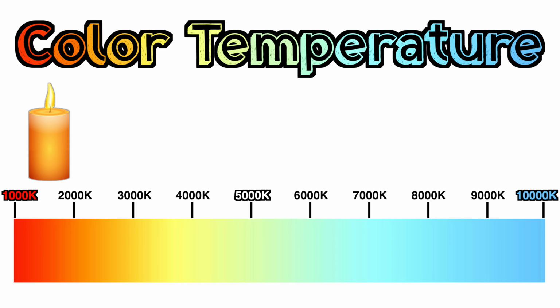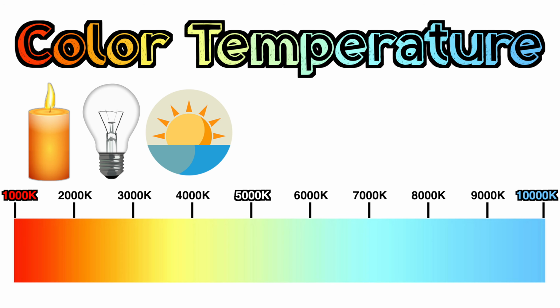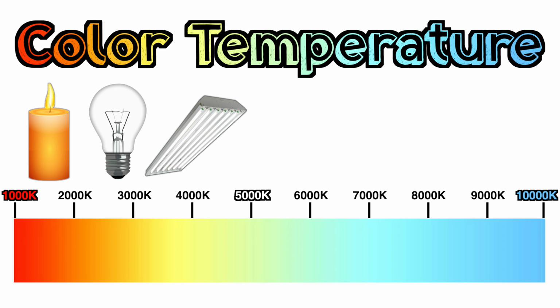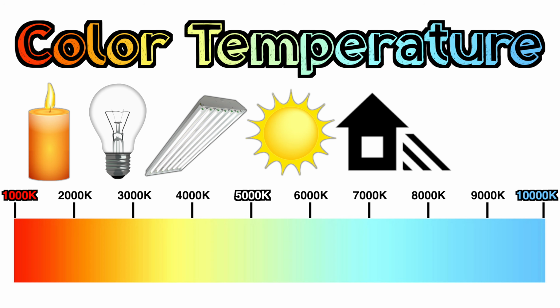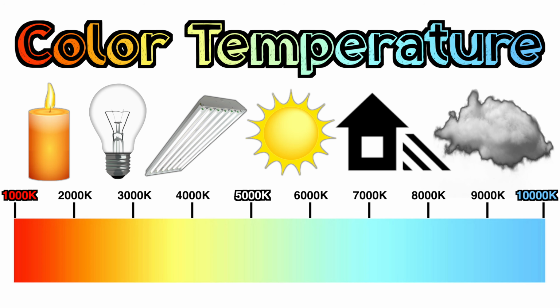So let's just take a look at a chart that'll show us the approximate Kelvin colors and values of various light sources. First off, we have candle flame, which is about 1000 to 2000 Kelvin. And then with household lighting, we have 2500 to 3500 Kelvin. Sunrise and sunsets are around 3000 to 4000 Kelvin. Fluorescent lamps will give 4000 to 5000. And then with sunlight, we have about 5000 to 6000 Kelvin. With the cloudy sky and in shady areas, you have 6500 to 8000. And with the heavily overcast sky, you have 9000 to 10,000 Kelvin.